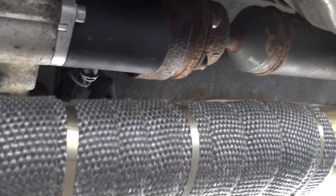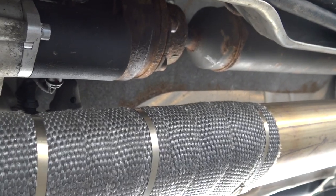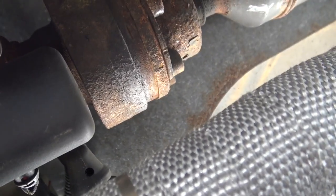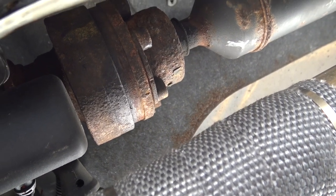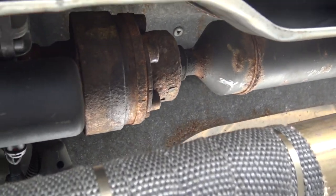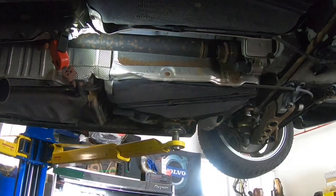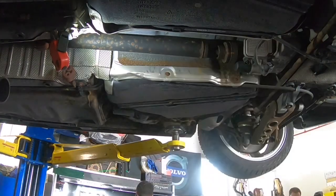Removing the exhaust will free up all of this space to get rid of the pump and change everything out. Take the exhaust off, then remove the drive shaft from the companion flange. It has these six-millimeter Allen bolts, and with every pair of bolts holds a retaining bar. An impact wrench makes this a breeze — just crank these right off, it'll make the job a whole lot easier. Buzz them off, then rotate the drive shaft around to give you access to all six bolts, otherwise you'll be fumbling around trying to get room, which is why you want that wheel to be able to rotate.